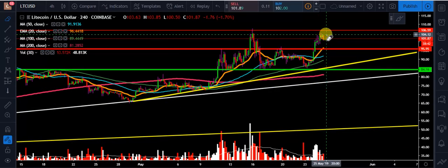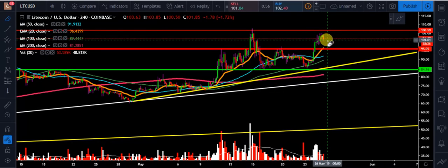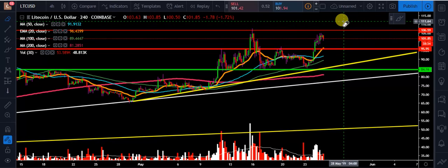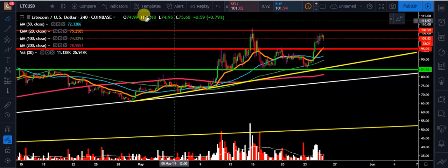Now it's looking like we're starting to get a little bit of resistance here, guys, and that's exactly right at those real bodies. So maybe this is an area where we're going to have a little bit of that throwback before we make a higher high there. But we're going to have to pay attention. Even on the 4 hour, though, we're up above the 20, we're up above the 50, we're up above the 100, and we're up above the 200. So things are looking pretty good there. But we're going to have to keep a close eye on this 4 hour.